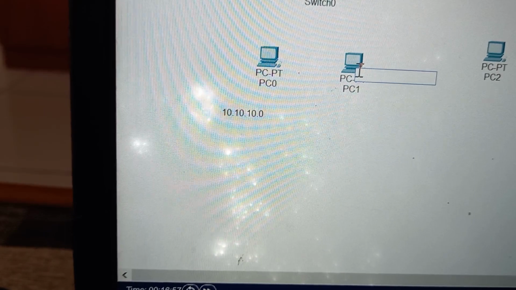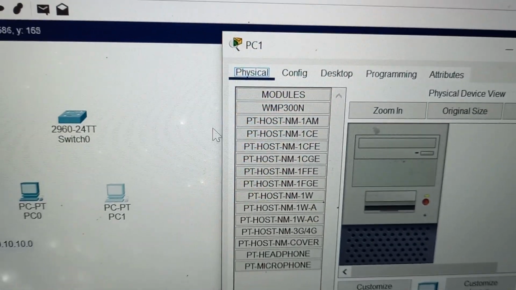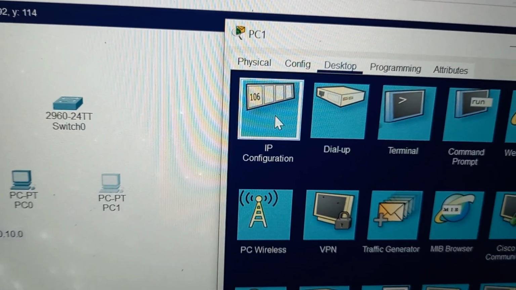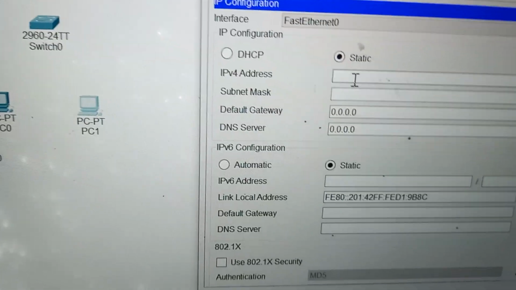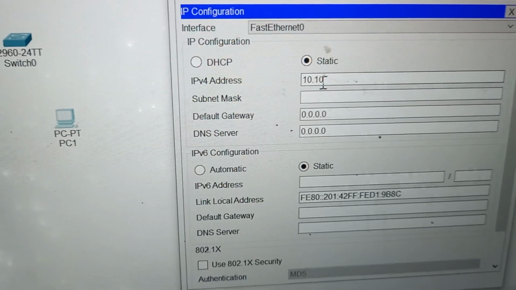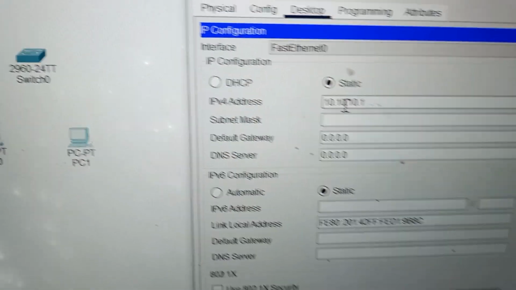And for the second PC, now we will give the address. Click on the second PC, go to the desktop, click on IP configuration, and I want to give the second address as 10.10.10.1.